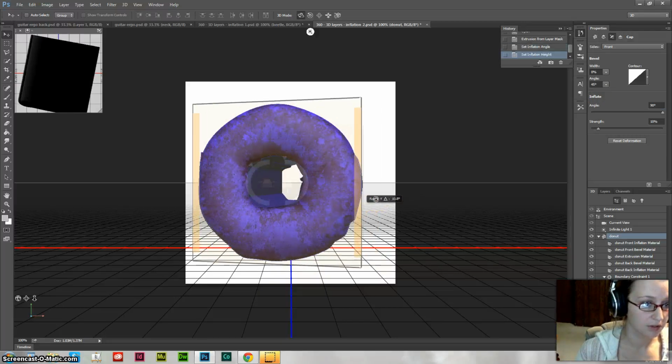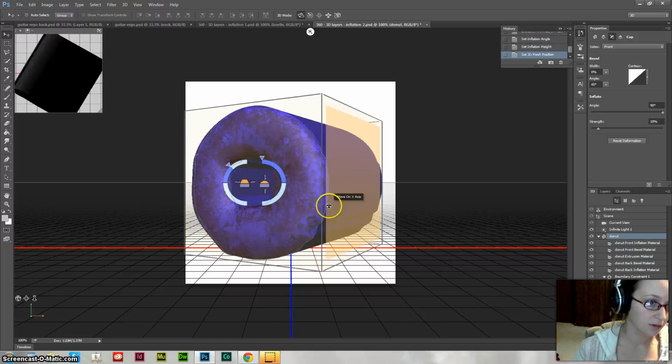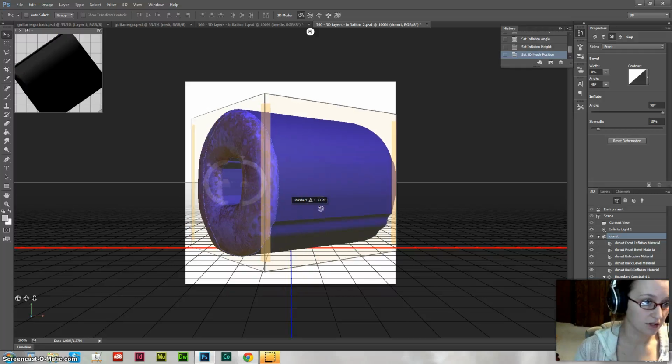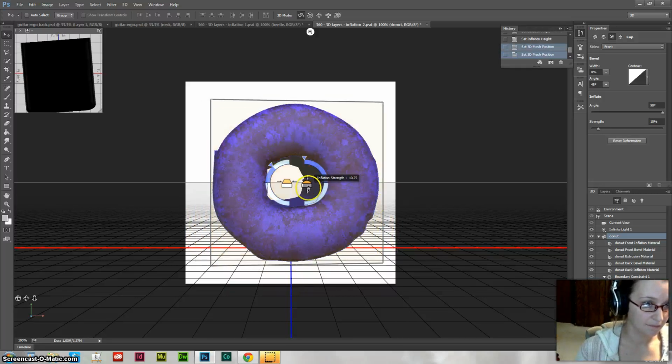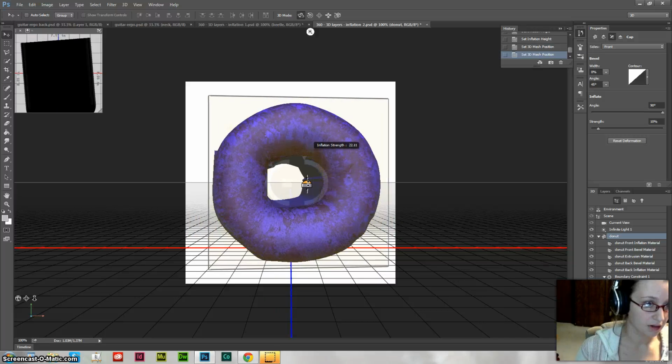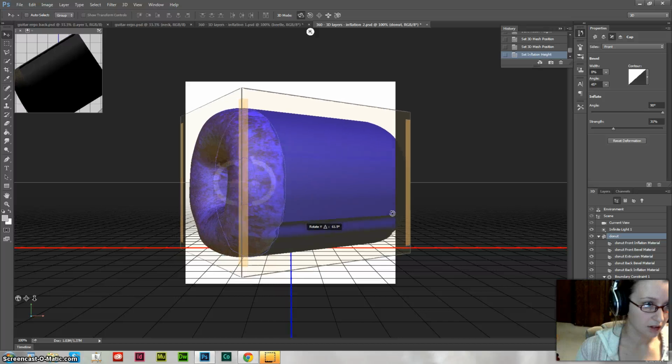Now, if I rotate this, we can see that there is a definite angle, as seen here.